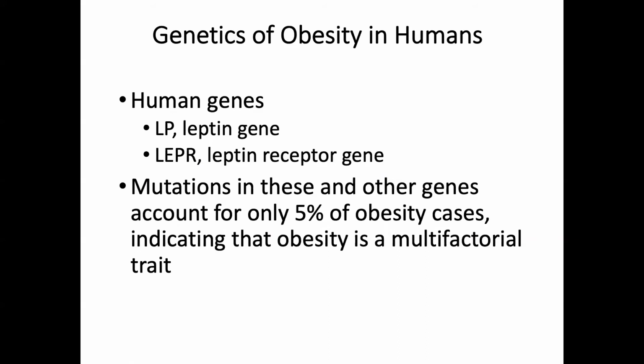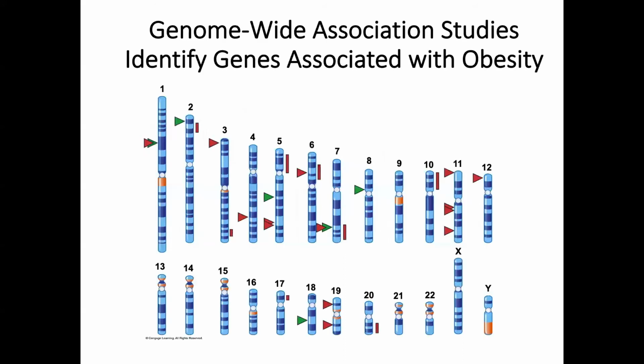Changing the leptin pathway might reduce obesity in a maximum of 5% of affected individuals. So apparently it is not an efficient way. With the development of genomic sequencing technology, more genes related to obesity have been identified. This slide shows some obesity-related genes that have been identified.